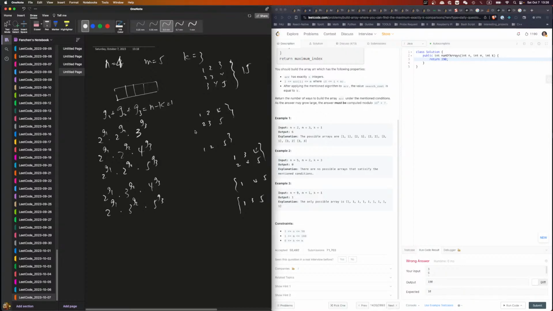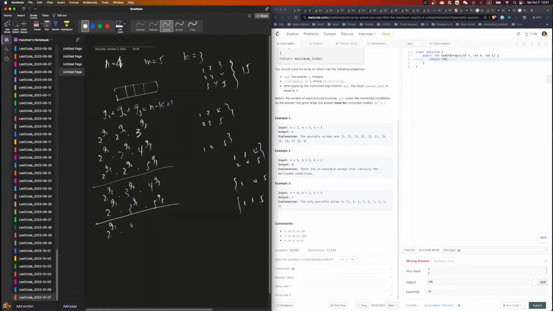Okay, that's that. So this is the first 3, second 2, this pattern, 2 to the G1, 4 to the G2, 5 to the G3.